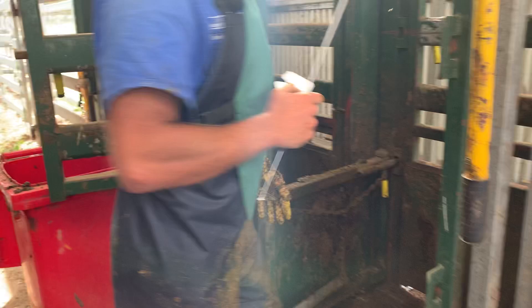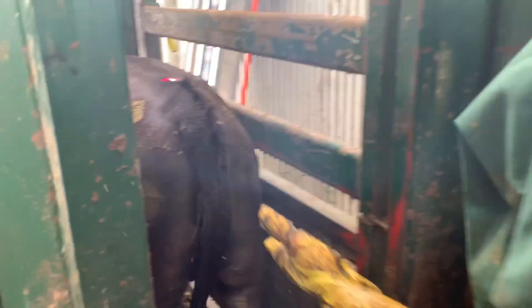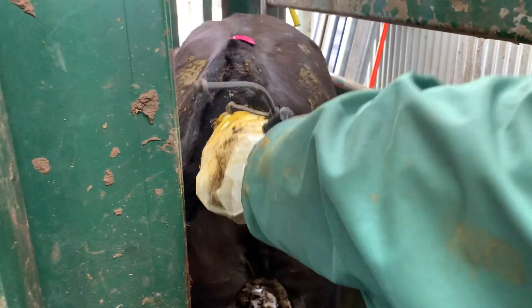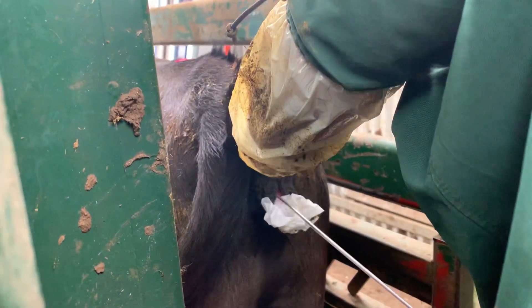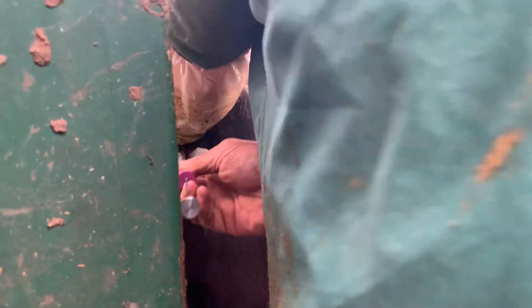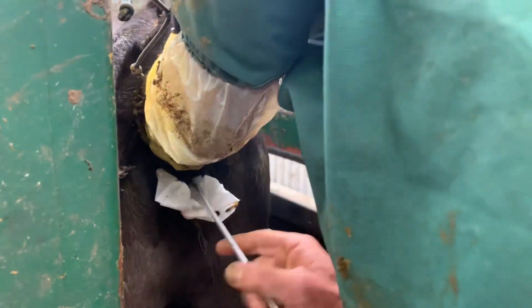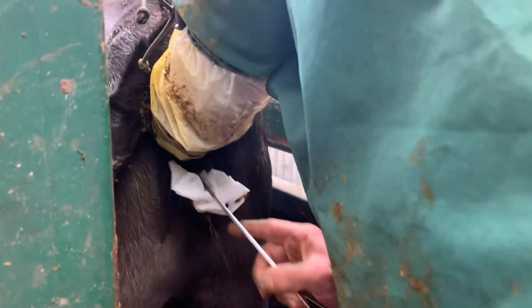Right, I've got my gun here. The first thing I do is wipe it off on the flanks of the cow — if we need a little bit of GnRH I'll try to keep a clear spot for Tom to put it in. Then I'll make a fist and with that same bit of paper towel jam it in the bottom of the vulva — that's going to open things up nicely. Then I come in with my gun and advance it. Now that we're in, I've got the cervix in my left hand and with my right hand I'm carefully advancing this gun through the cervix.